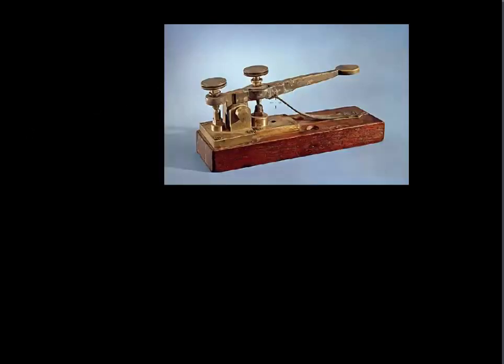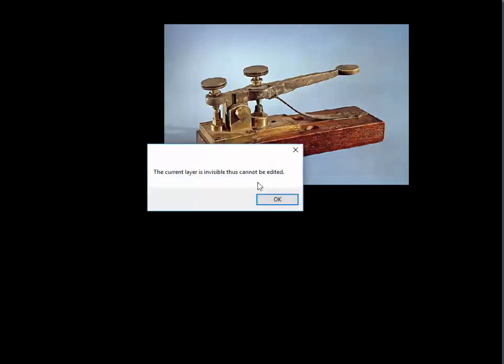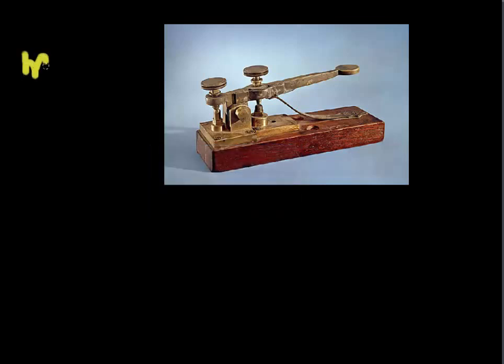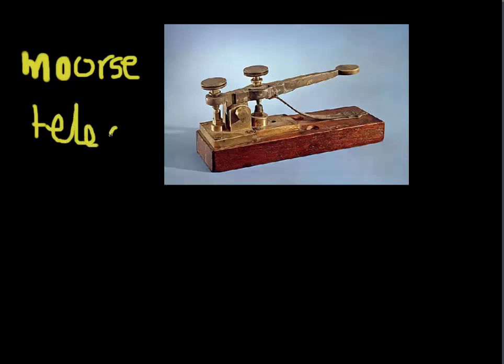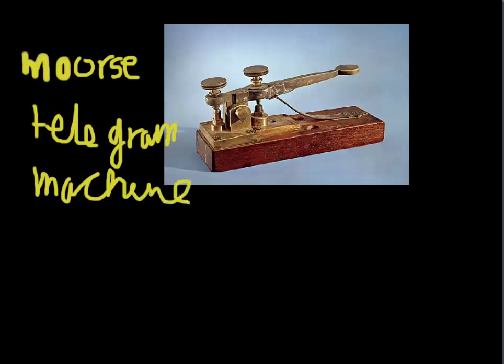Let me now give you a real-life but old example. Here you can see a previous, I forgot the name, but it may be Morse's telegram machine. Sorry if I am writing slowly, it is because I am using a computer mouse, so it's not that accurate or fast. Let me explain how this works.